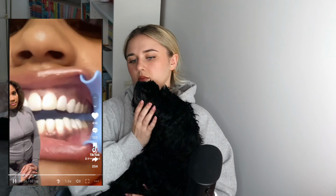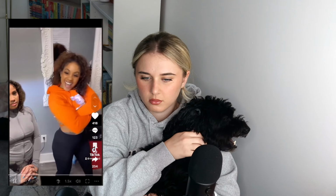Excited as hell because I already see the difference. The entire process took about 6 hours, and it was well worth the $2K. Look at me happy as hell with my new smile. Yeah, I thought I smiled a lot before. Oh, I'm about to be a problem. I'm so happy with the results. Look at my whiter, brighter smile.